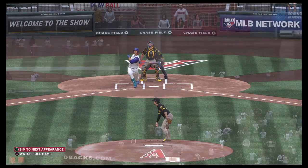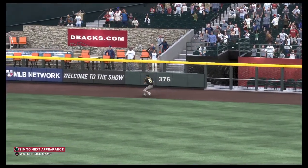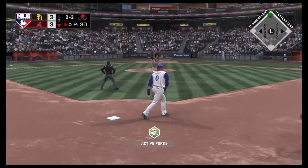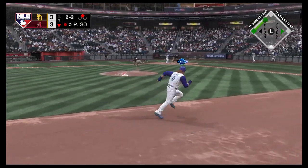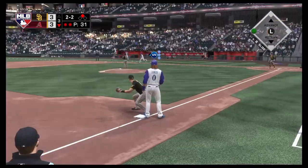D-Row, this guy is just amazing right now. He's just swinging a magic wand, and it looks like there's no end in sight to this streak. Yeah, you can't think of anything else. This is national news right here. This is all anybody's talking about. When you start getting into these numbers, almost 2 months, and you're challenging Joe DiMaggio and the 56-game hit streak, it's all anybody should be talking about.